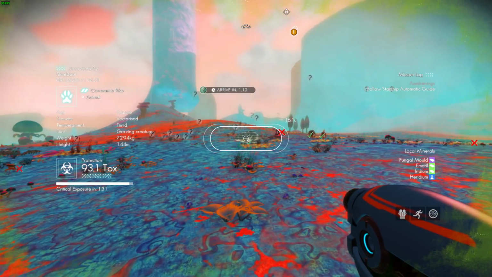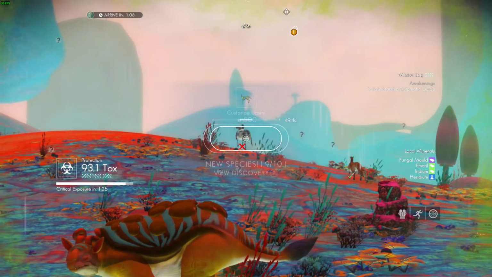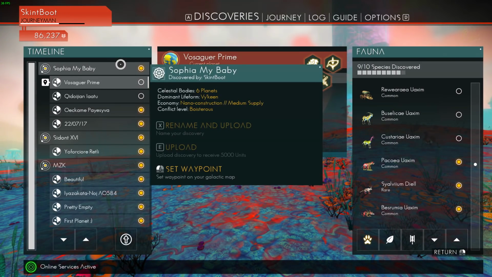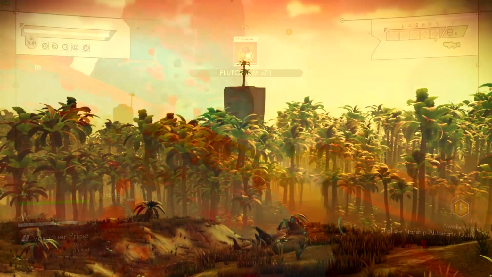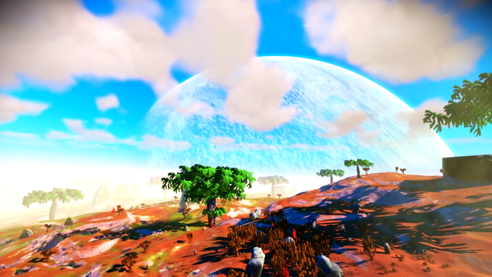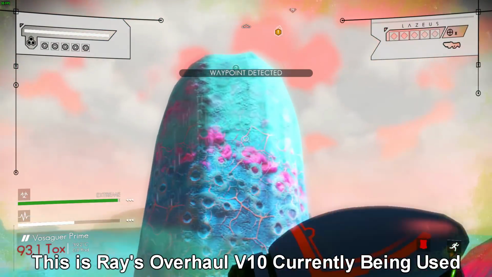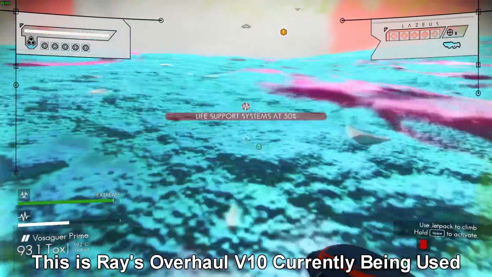Now, the first thing which I want to touch on is always something which I bring up, and that is the ability to mod the game. Arguably, this is the biggest selling point of PC in general, but for No Man's Sky, I think it is a massive benefit and most certainly a one-up over console. Mods like Rayrod's Overhaul, especially with the recent V10 edition, make No Man's Sky a completely different experience. If you compare footage of Rayrod's Overhaul mod to vanilla No Man's Sky, you can quite clearly see a difference, and this difference is most definitely for the better.